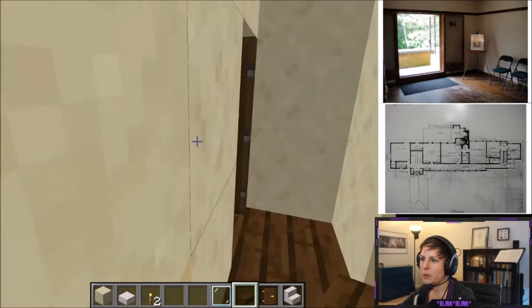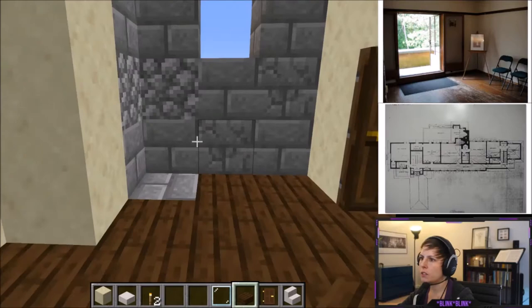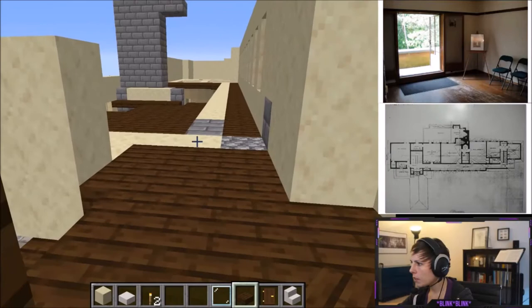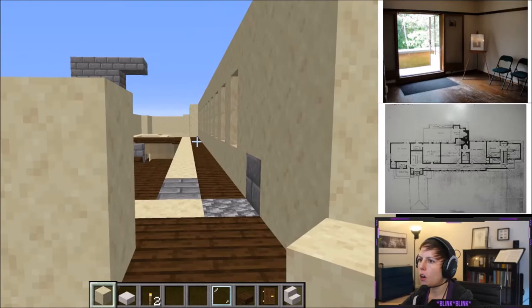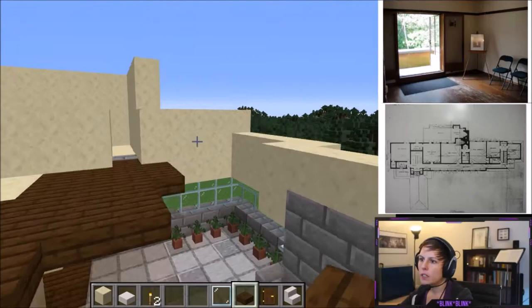Okay, so we also have this, a sort of staircase ancillary space here. It looks like this is here, and then this is going to be that long hallway. Okay, we're going to go ahead and make the floor here out of this. I do have this down here.